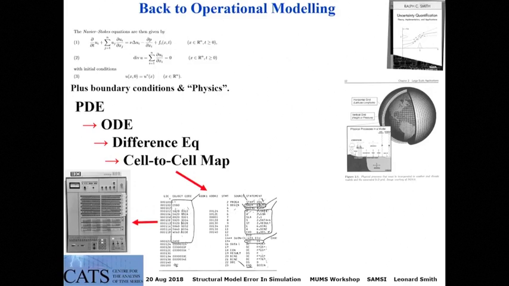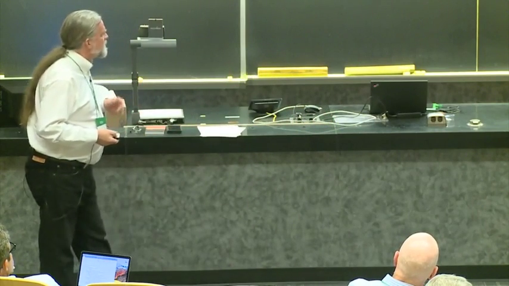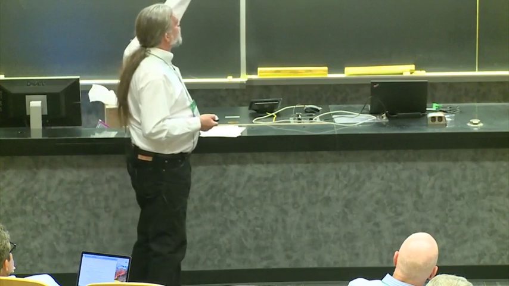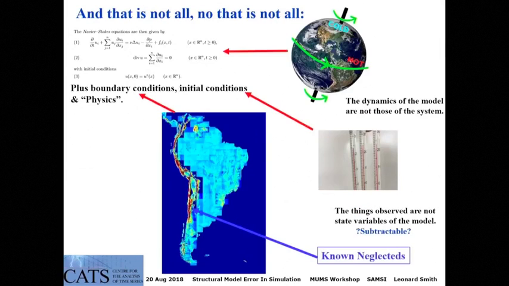It's 360 assembler. If we take the same Fortran code and change the parameter values or change it to a different machine, if it's a climate model, it probably won't work. And it works, and it compiles, right? The answers are different, significantly different, and I'll show you why. So rarely, if ever, is operational UQ going to actually be able to work only with the details of the model. The model is that, right? And I don't want to work with that anymore, although it's pretty fun.